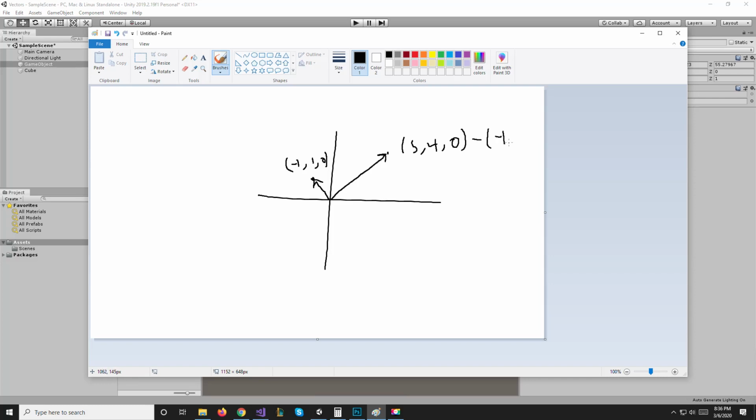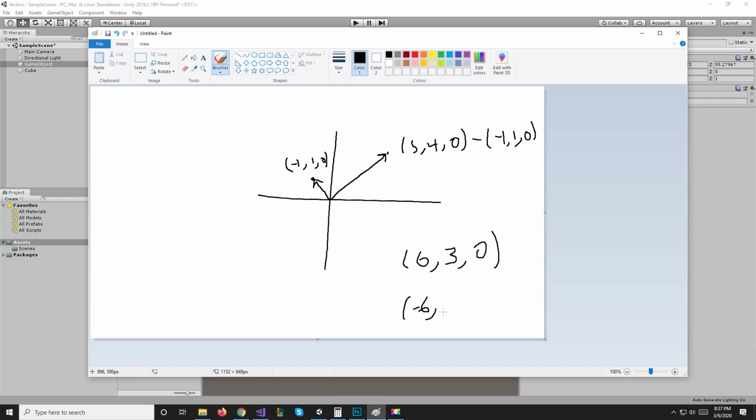We do the component by component subtraction, just like the addition. So 5 minus -1 would be 5 plus 1, so we would get 6. 4 minus 1 would be a 3, and 0 minus 0 would be 0. Now, if we do it the other way around and start with this and subtract the 5, 4, 0 from it, we'd end up with -1 minus 5, which would give us -6.